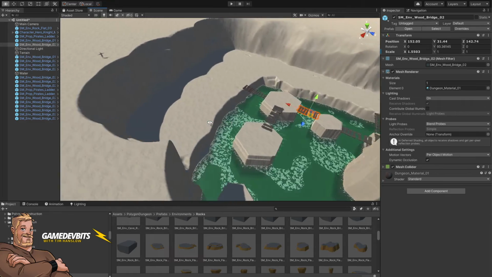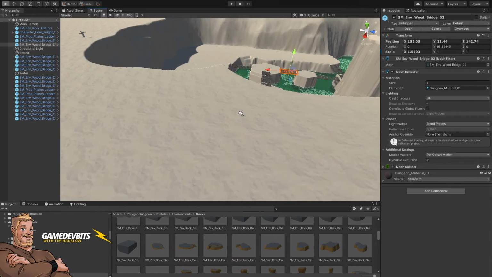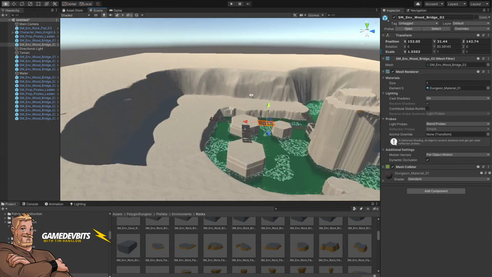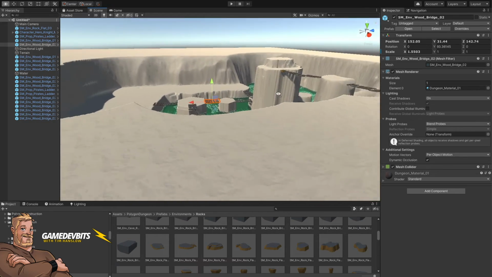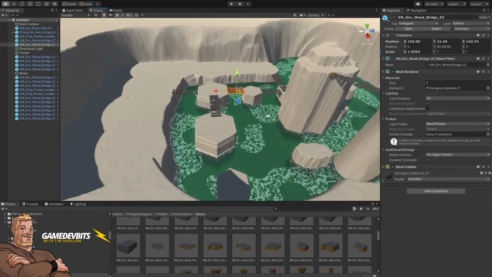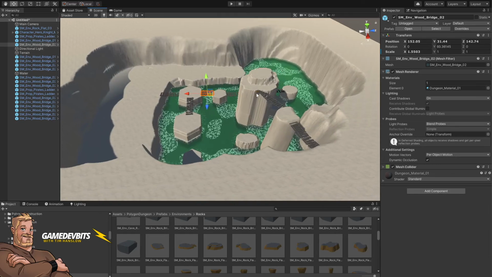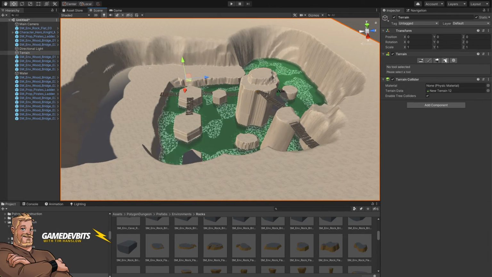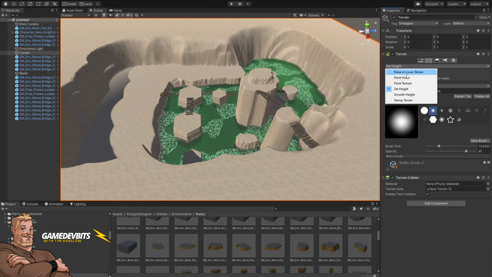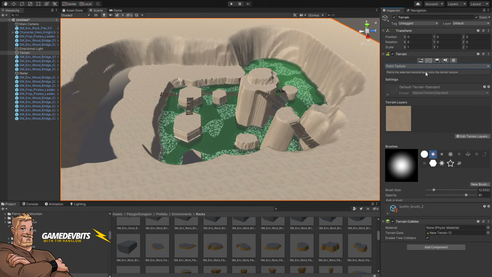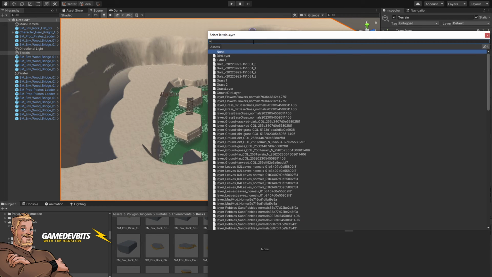is just add a little bit of texture and detail in here. So we've got this single rock surface that kind of sits everywhere, which is cracked dirt. I think what we need to do is paint a different texture in, so we've got a little bit more variety. Paint texture. All right, so we've got the one layer. So go edit, add layer.